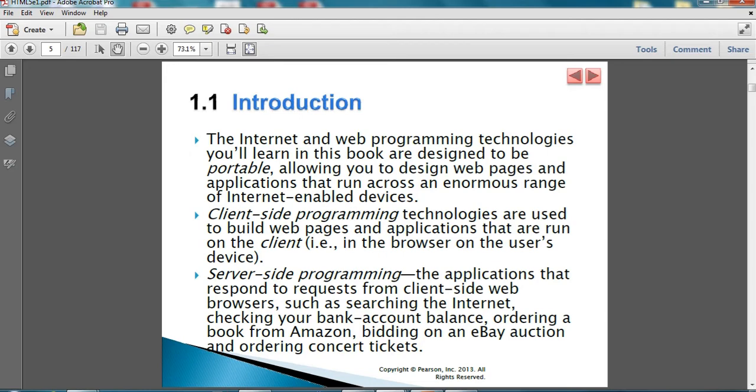So in the introduction, we talk about the importance of web programming and the importance of the internet, which is something that you should already know very well. You know about the importance of the internet in our daily life and in business in general. Each and every business today depends completely on the internet to be able to offer its services and to continue its operations. The internet has become rooted in our daily activities, lives, and operations. We always depend on the internet for almost everything that we do.